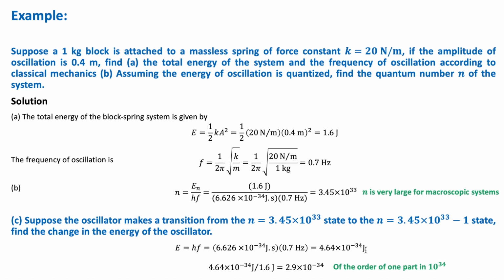joules. So it is such an extremely small fraction of the total energy of the oscillator that it cannot be detected, okay? So even though the energy of a macroscopic system is quantized and thus changes by small quantum jumps, our senses perceive it as a continuous change, okay? And this is why quantum effects are detectable and important only at the submicroscopic level of atoms and molecules.